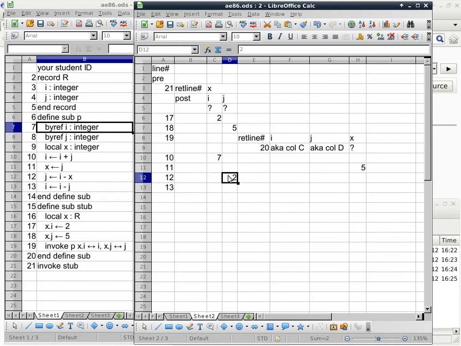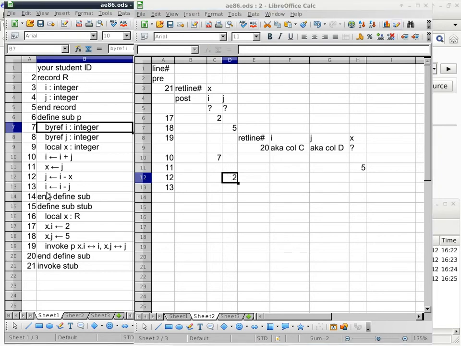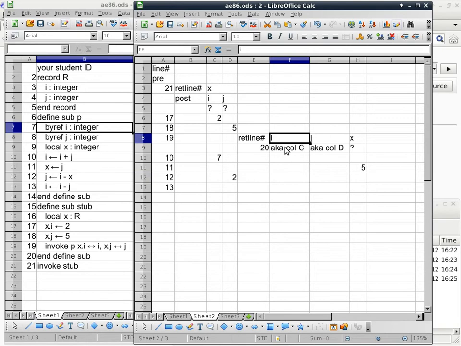So you have to refer to the latest value. 7 minus 2 is 5. We want to store 5 to I. Once again, I refers to column C. So column C is the one that will get a new value of 5. Haven't we seen something like this before, just in a slightly different way? Swapping. Yep, I'm doing swapping, but using just additions and subtractions.